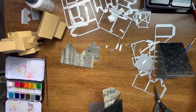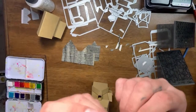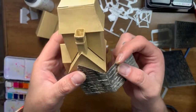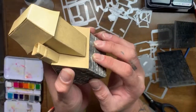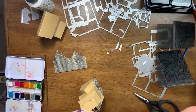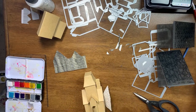All right, you guys, I mean, does it really get any better than that? I mean, come on. All right, so then, like I said, we fold our bits. And I use watercolor paper. Because watercolor paper is a little more delicate, it pressed through a little bit, so you get all those cracks of the white. So I knew that was going to happen. That was intentional. So let me try to get all my little folds in here.